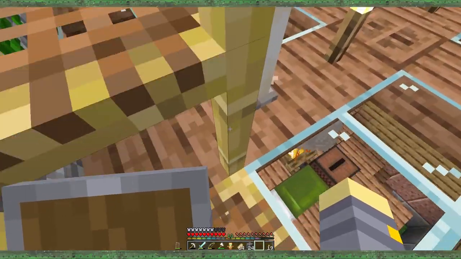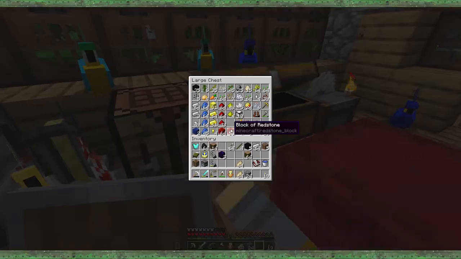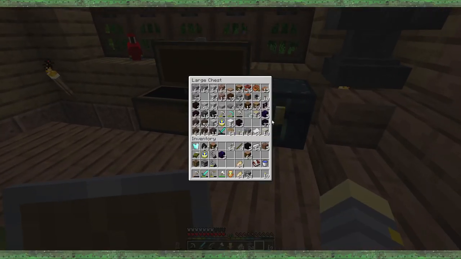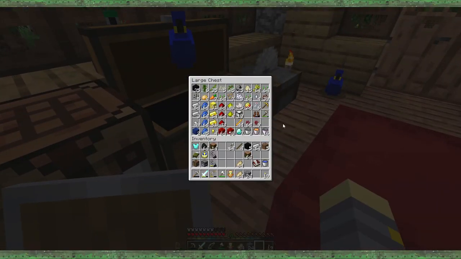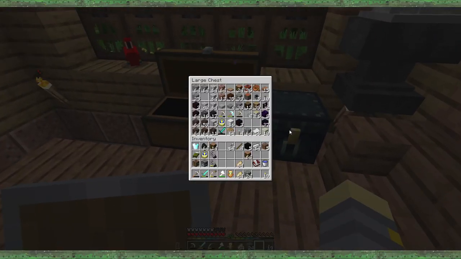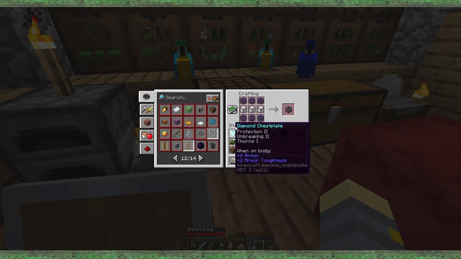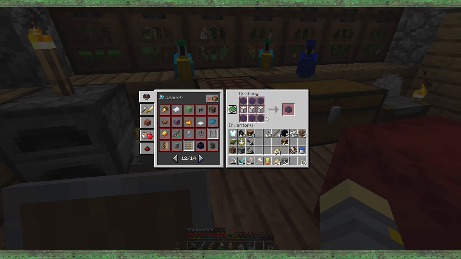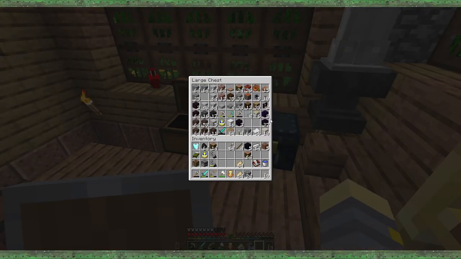Okay. And then crying obsidian. Where did I store that? Right here. Okay, so I can make a respawn anchor if I wanted to. What was the recipe? I'm not gonna make another one, but just remind me what the recipe was. Let's see here. Six crying obsidian, three glowstone blocks. Okay. So I could make another one if I wanted to.